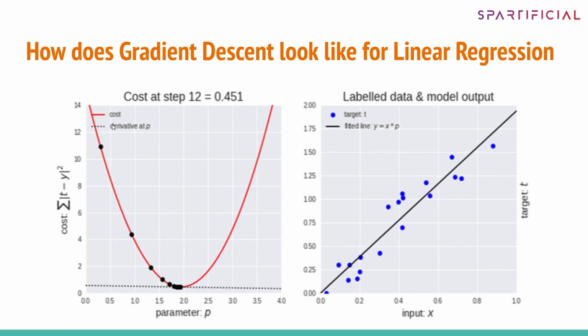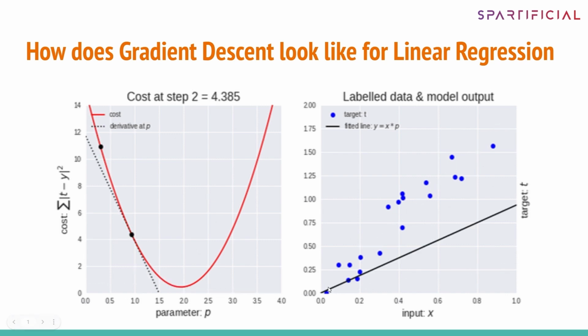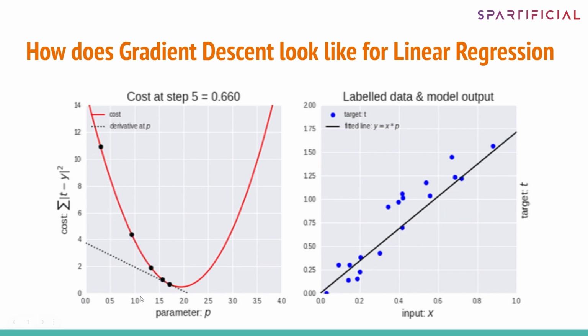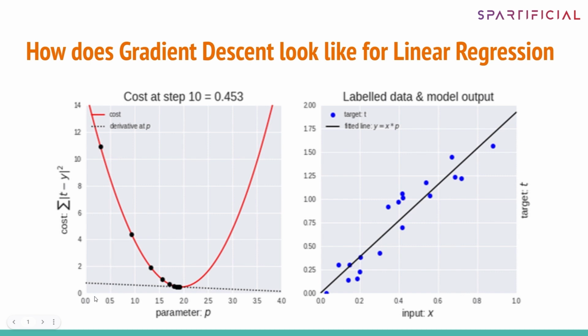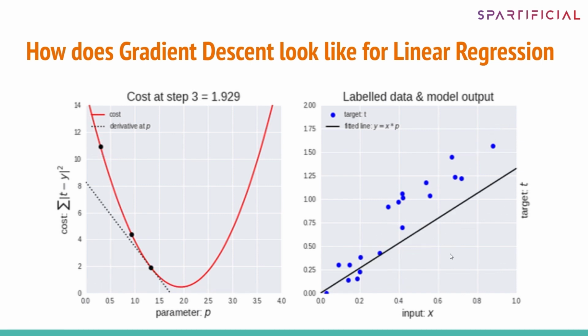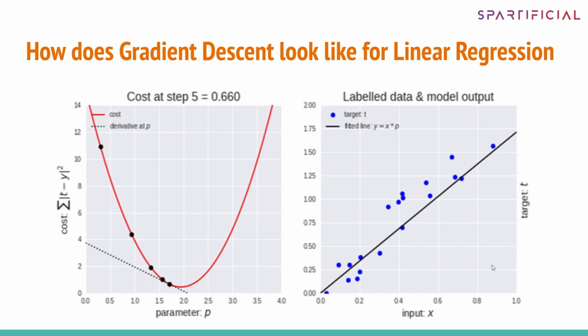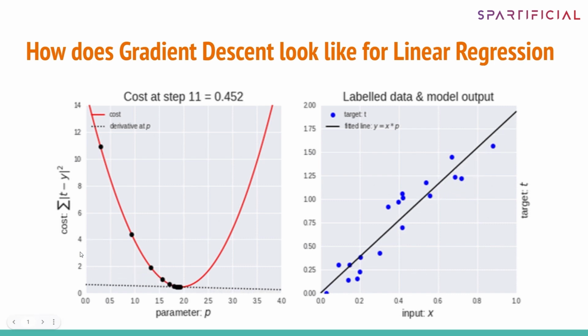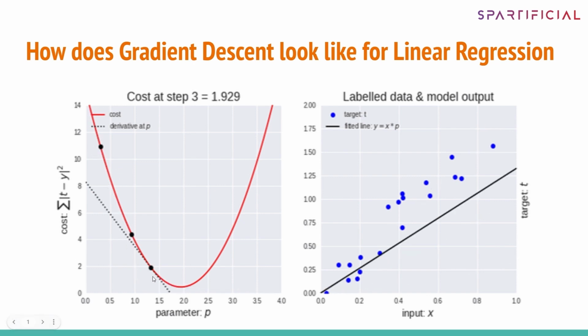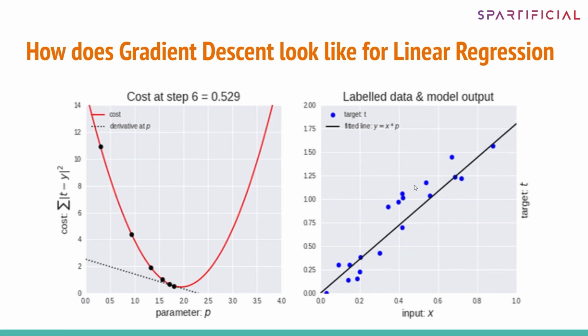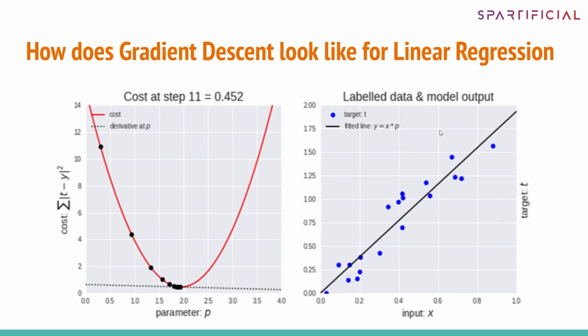So on the left, we have the cost function. On the x-axis, you have some parameter. Because your parameter was initially completely off from the optimal value, you had a very high cost, and with respect to that, you will see the line was over here. The prediction was somewhere in the bottom, very far away from the line of best fit. But as the iterations went ahead, you can see that the cost is decreasing, and the moment the cost is decreasing, we are able to achieve the line of best fit iteration by iteration.